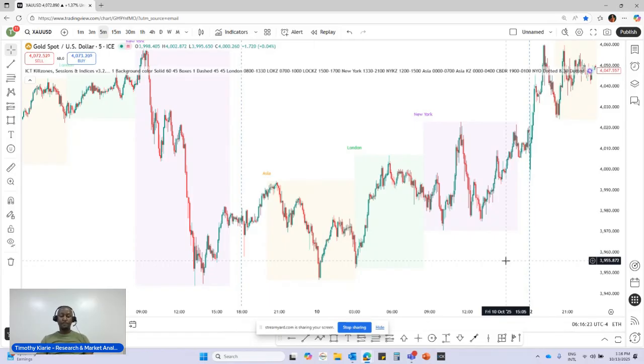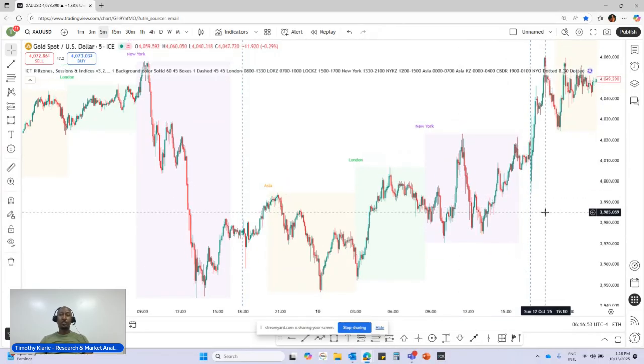to 5 p.m. EST time, some of the characteristics of the New York session: we usually see the market react to US news. Then we usually see some continuation of the trend, or probably a retracement of London moves. We might see the continuation of the trend that was created in the London session, or sometimes we might see some retracements of the London moves before the market pushes in the upper direction, or continues with the trend. And sometimes you can also get reversals, especially when the market creates the high of the day during the New York session.